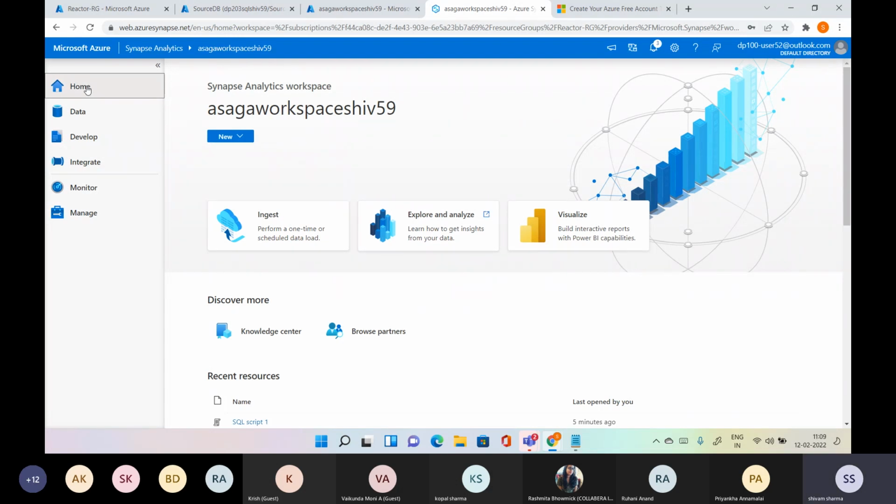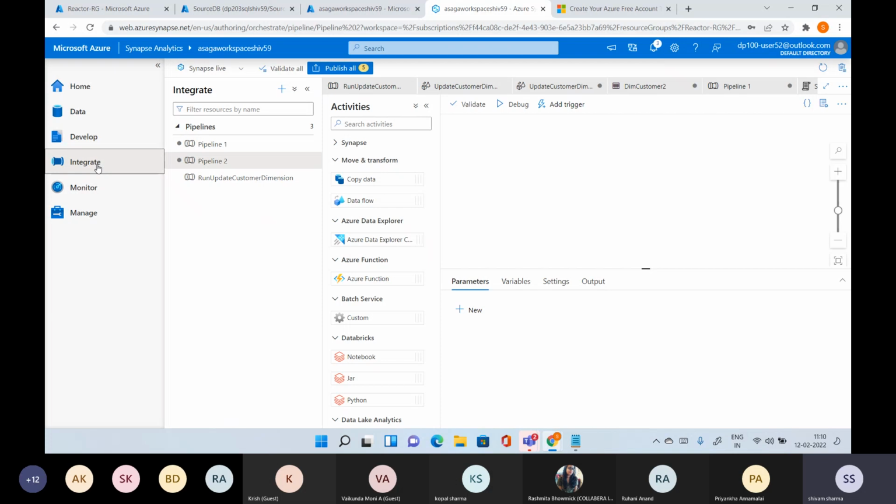But if the customer was not looking for the warehouse or the combination of services, and they were looking only for ETL and ELT job capability, then you should go for Data Factory. From that customer's point of view, they have to think about how to block or revoke rights from people who can spin up the Spark cluster and all that. So then ADF should be used. Technically ADF is exactly the same as the pipeline option of Synapse, and it's more about whether I am looking for a combination of services or a single service.